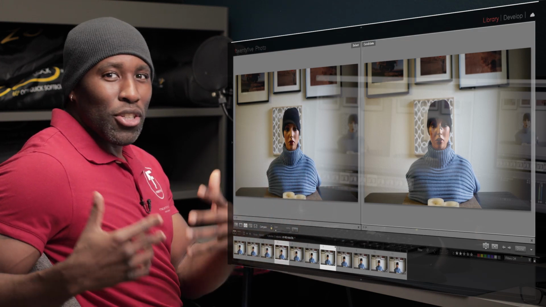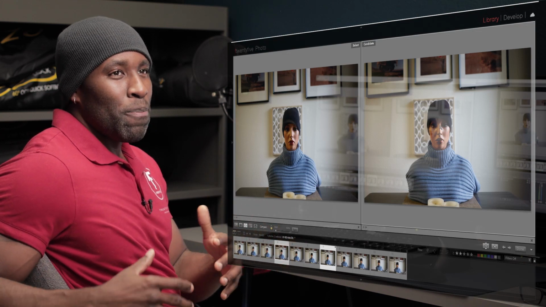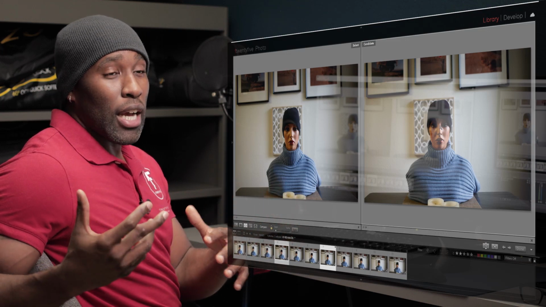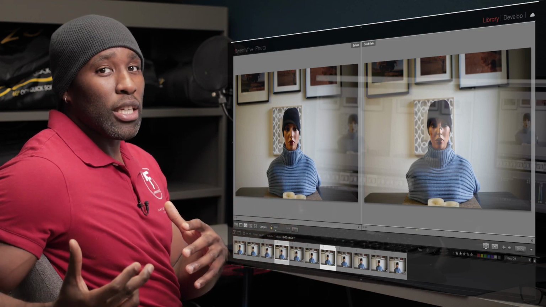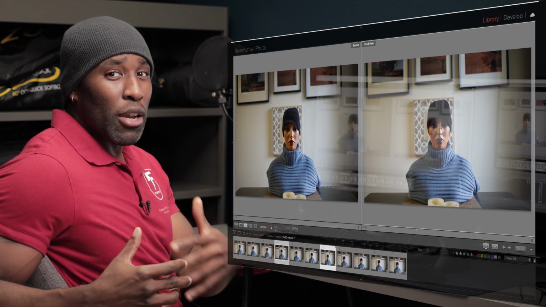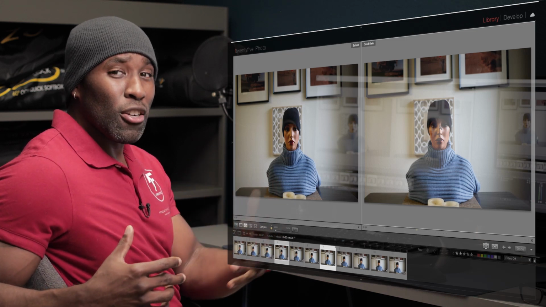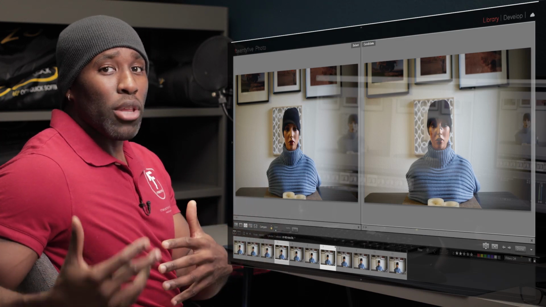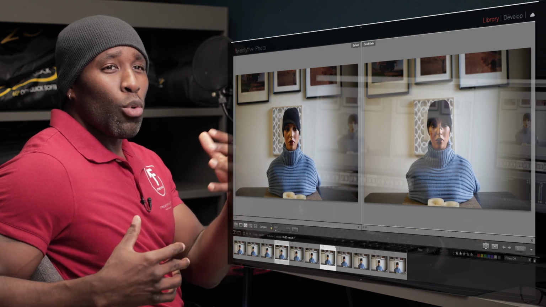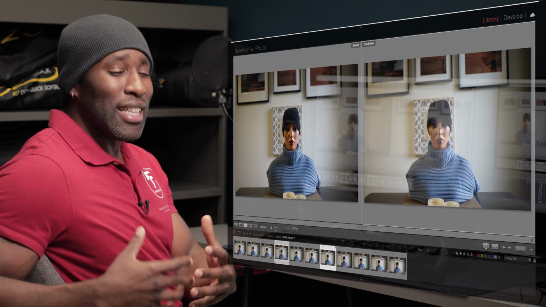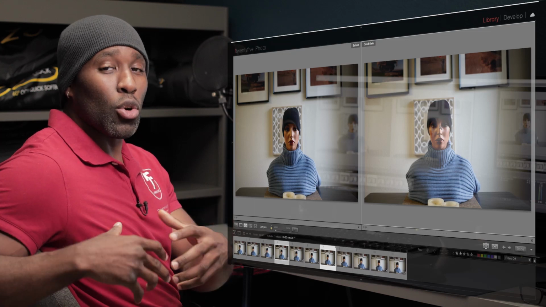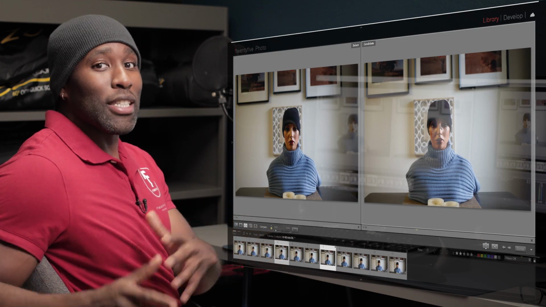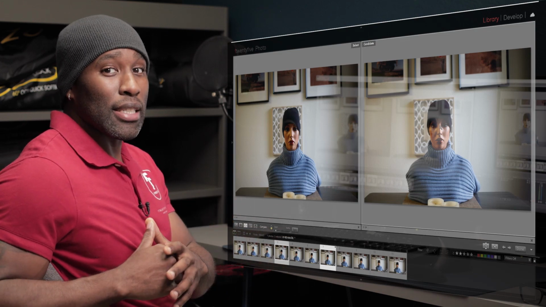Now, you may argue you're shooting in RAW, so of course there's no difference. But that's not necessarily the case. We're shooting in RAW, and then I use Lightroom to read that RAW file. Every application may read that data differently. It may interpret that data differently. It may apply its effects and its settings to that RAW data differently. So just because we're shooting in RAW doesn't inherently mean that every software is going to treat that RAW data the same. So I really wanted to see if there was any difference, and that's what we're going to compare in these next images.